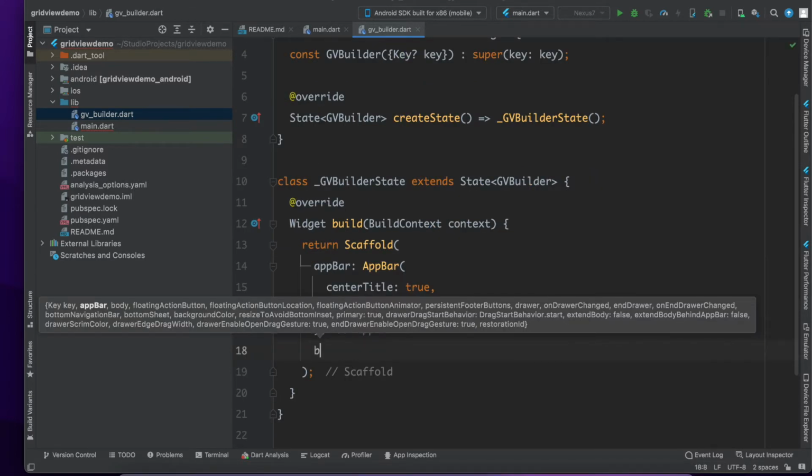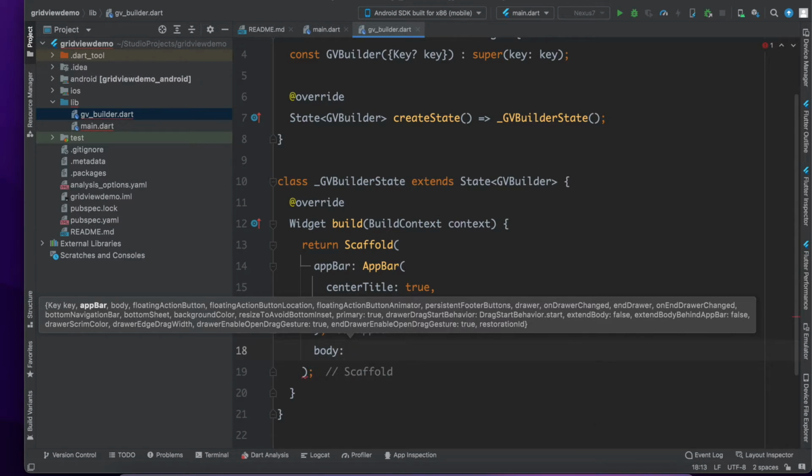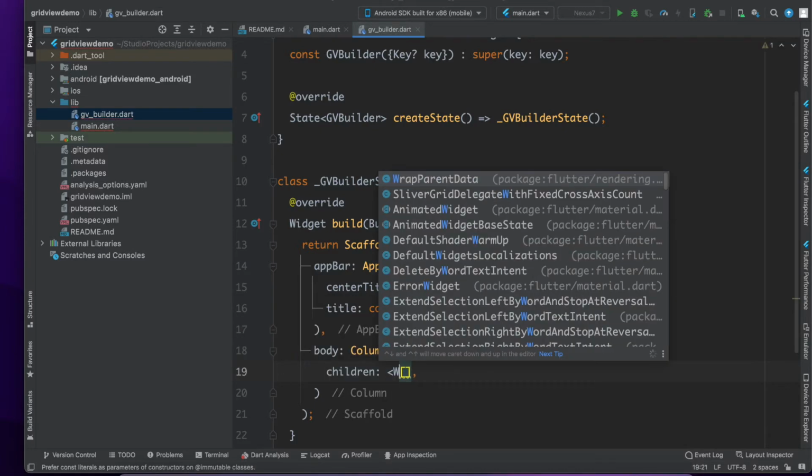Let's add our body. Okay, so we are going to make it a calculator. So let's start with a column widget.